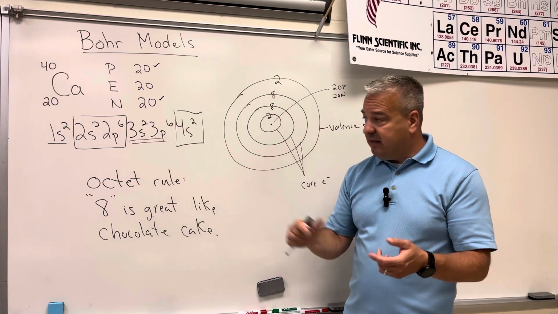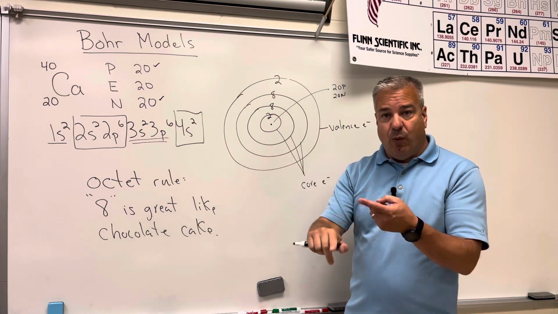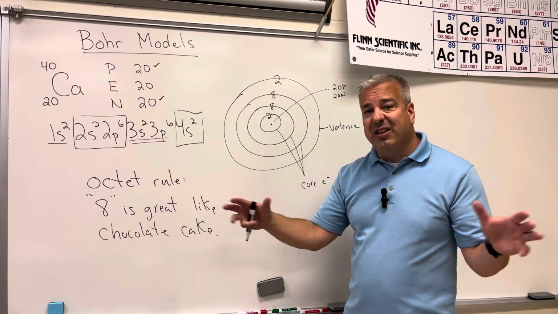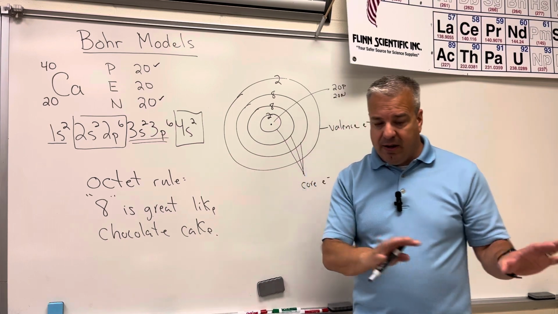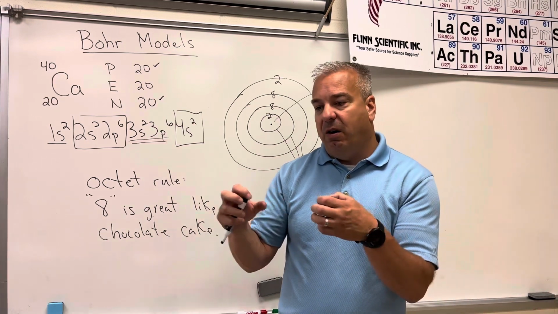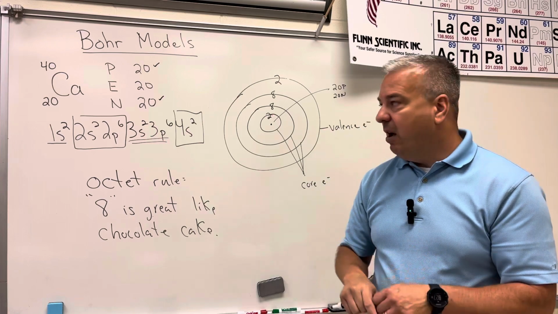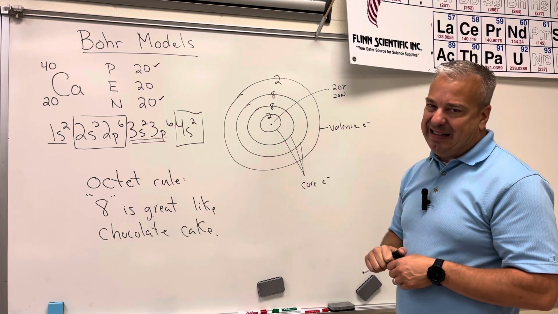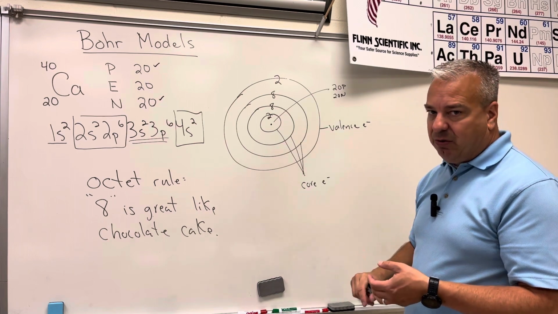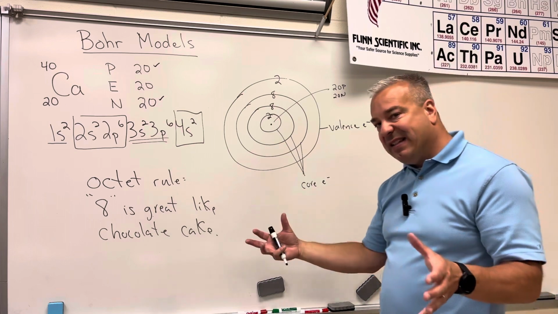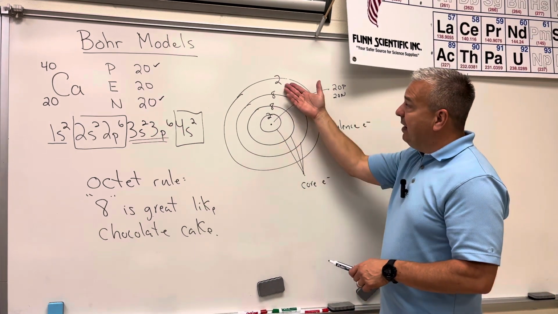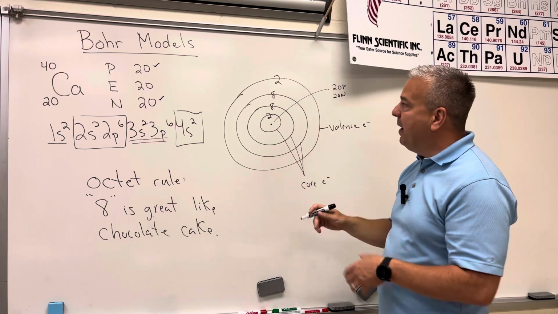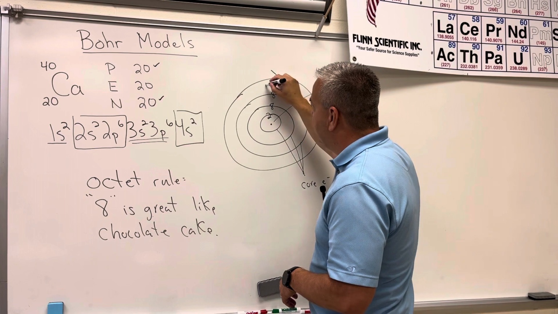And the way they can do that is they can adjust by either gaining 1, 2, or 3 electrons or subtracting 1, 2, or 3 electrons. Those are the common things. Now, they could do a little bit more, but the more you add or subtract, the more complicated things become with the atom. You get a big imbalance of protons and electrons, and that tends not to happen. But losing 1, 2, or 3, or gaining 1, 2, or 3, that's fairly common. So to get up to 8, this thing would have to gain 6. That's a lot of electrons. It might be easier just to lose these 2 electrons.